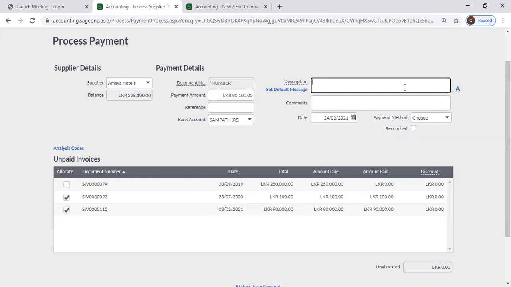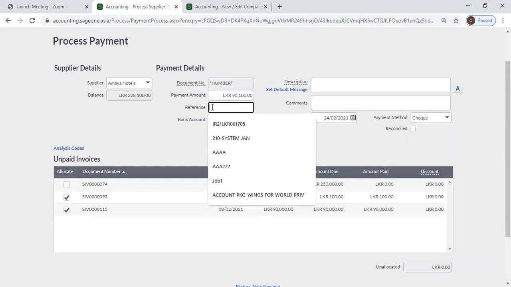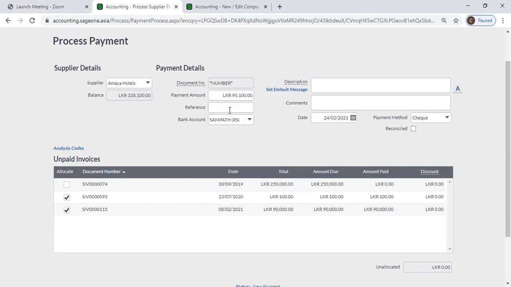If you want to add any description to this payment, you can add it here. From here you can select the payment method. If you are paying by check, you can select check, and under reference you can enter the check number. Okay, now you can enter the supplier payment.